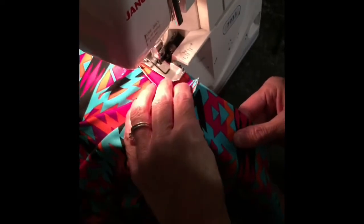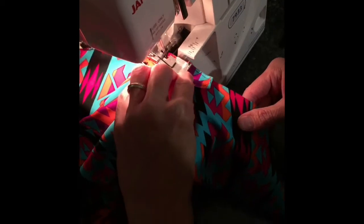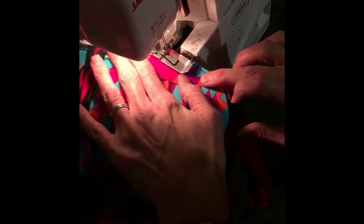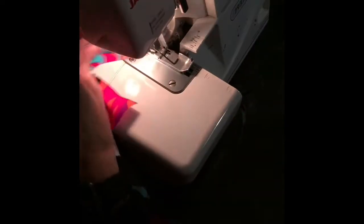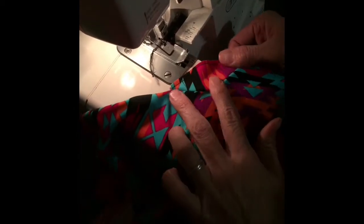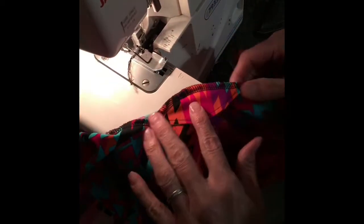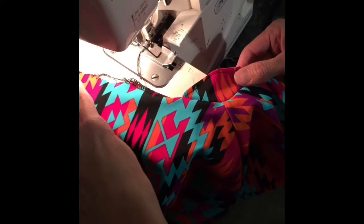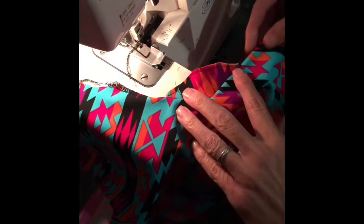Once you get past that center location, start tugging this around so it evens up and lines up with the edge that you're sewing it to. So that's one side of the oval gusset, and that's how that looks. And then we're going to put the other side on the other half, and we're going to stitch all the way from the top down over that direction and then back up.